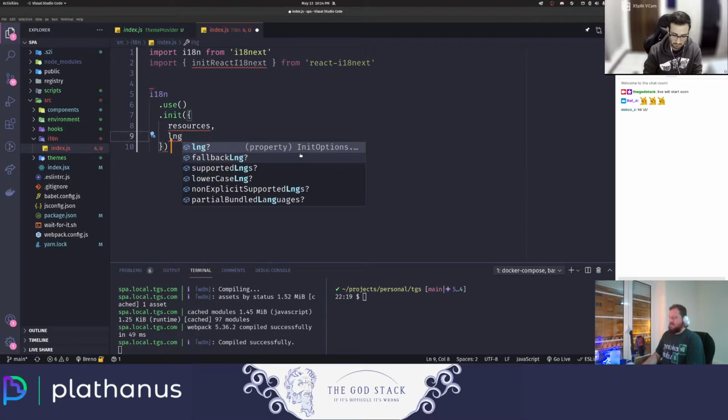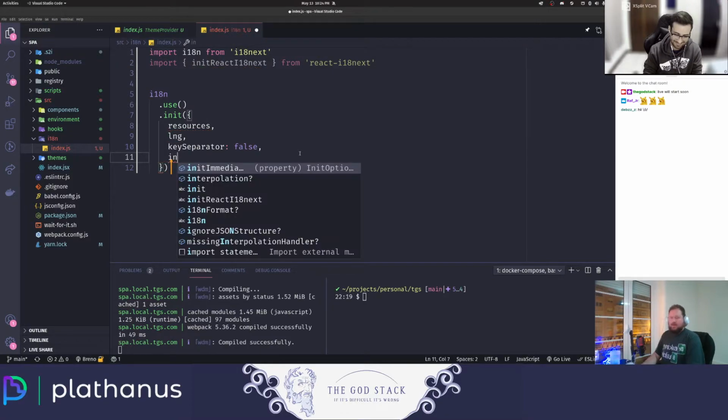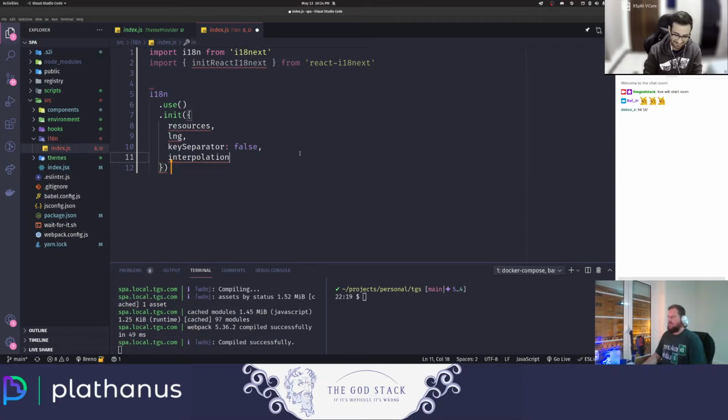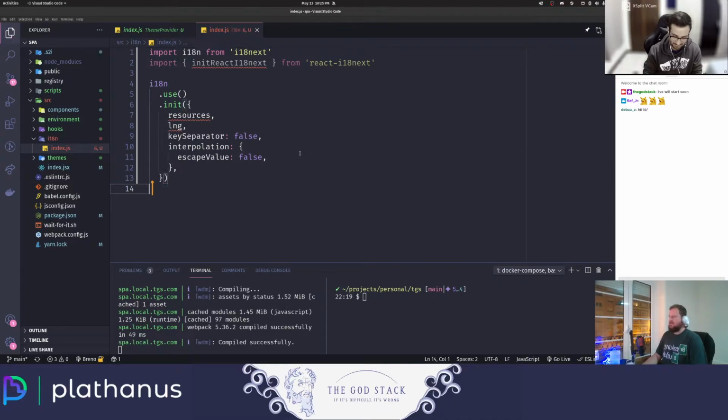I need to pass the language that I'm going to use. The key separator, I'm not going to use that, so I'm not going to use a key for my library. And then I will have the interpolation, and this interpolation escapeValue is going to be false, so it's not going to escape any kind of value for me.